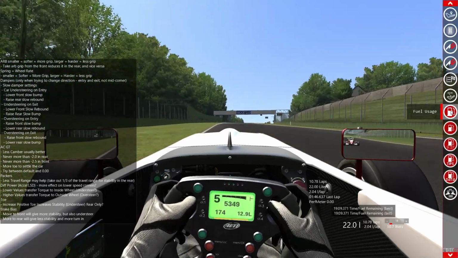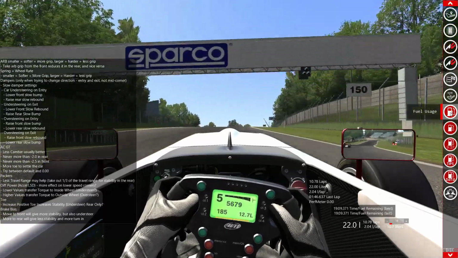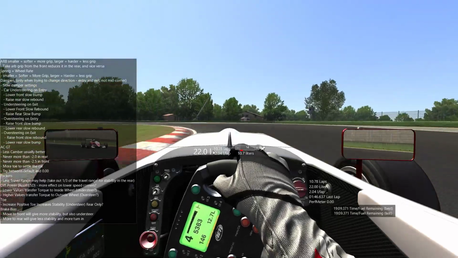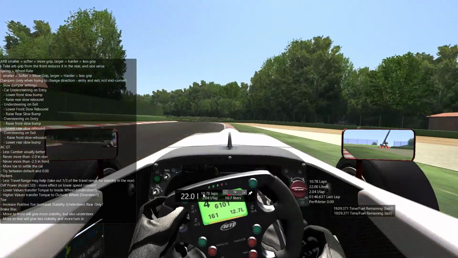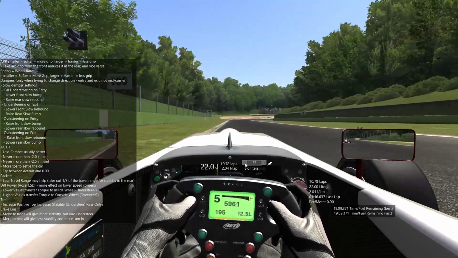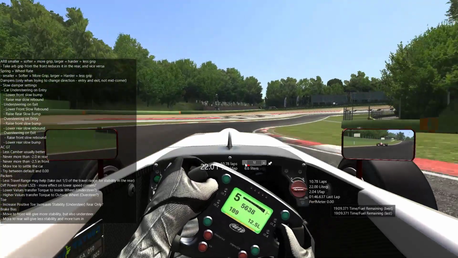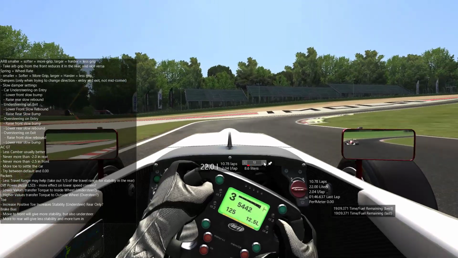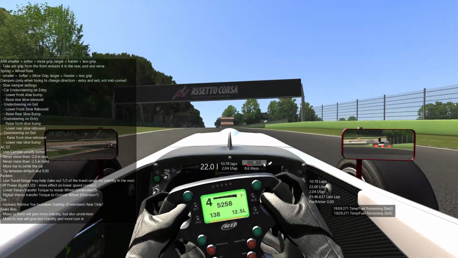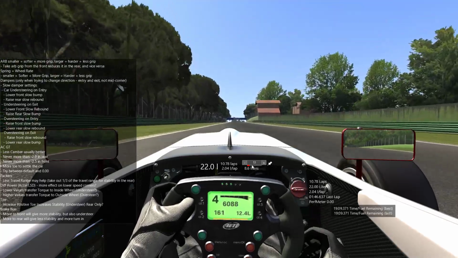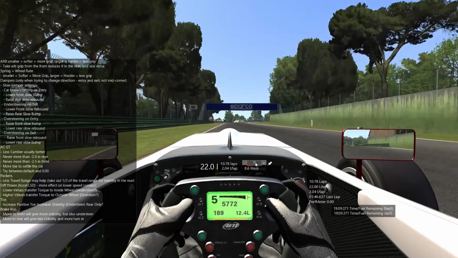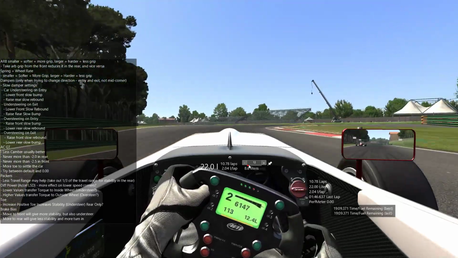So there's a fuel usage app, which is what most people are used to when they think of a fuel usage application. It's this window. And this allows you to specify, at the next stop, I want to go a certain number of laps. How many liters of fuel do I need to add in order to go that many laps? So if I pitted at the end of this lap, I would need to put in 8.6 liters of fuel to go another 13. So that's what that's for.